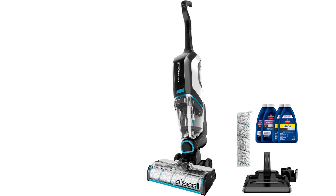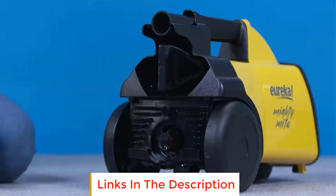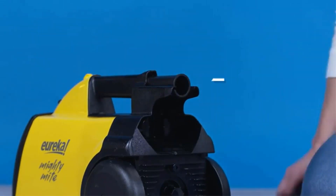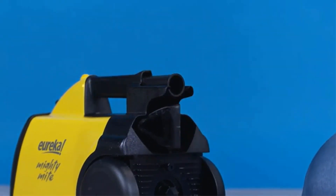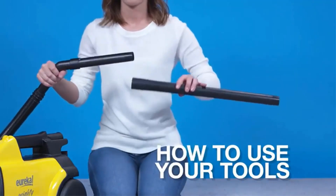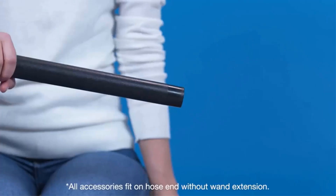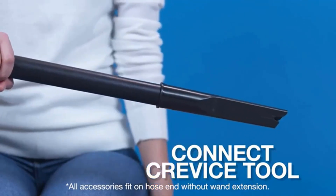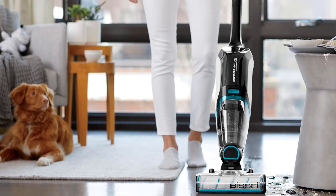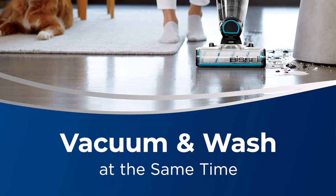Number five: Bissell CrossWave Cordless Max. If you want an all-in-one appliance for vacuuming and mopping, the Bissell CrossWave Cordless Max is a solid choice. There are some inherent compromises — it's pretty bulky and falls short of a comparably priced conventional cordless model like the Tineco Pure One S11 in suction power, making it less effective on rugs. On hardwood floors, it easily handles most lightweight household debris, and its fluffy brush roll and detergent dispersal function deliver good stain cleaning performance. It can also suck up liquid spills, though a small amount of residual moisture may be left behind. It feels decently well built, and you can track its maintenance schedule via the vacuum's smartphone companion app.